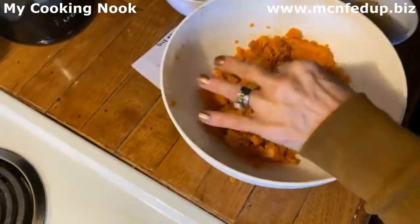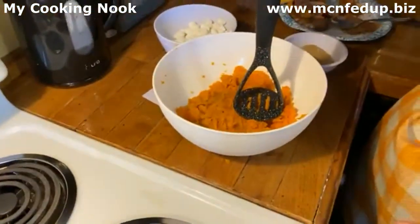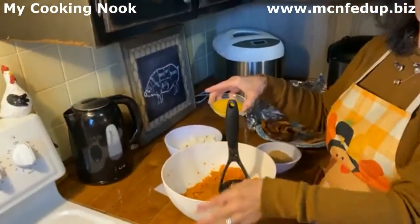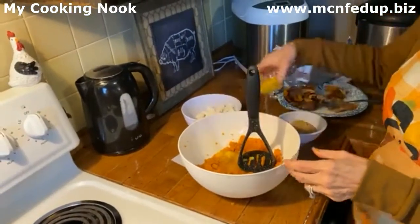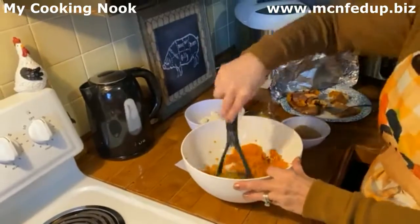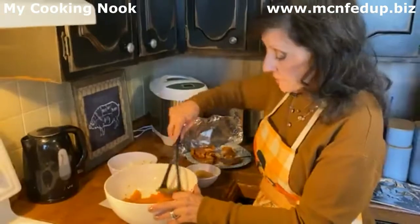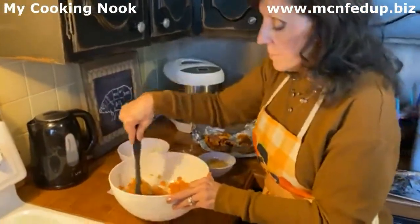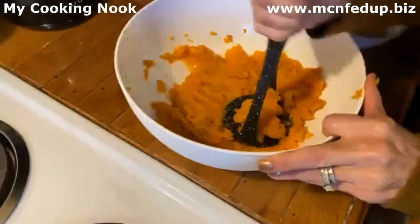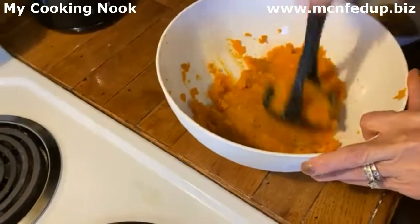Okay, so all I'm doing with the sweet potatoes is mashing. Actually, I have a masher, so should I use that? Yeah, I think I should. Sure, why not? Okay, so I'm going to put in the other half of that stick of butter, so I'm only going to do about half of it, maybe. Kind of hardened already because it's cold. Holy cow, I don't know where you guys are, but it's been really cold here. Okay, so I am mashing this with the butter. Look at how pretty. Nice mashed potatoes.